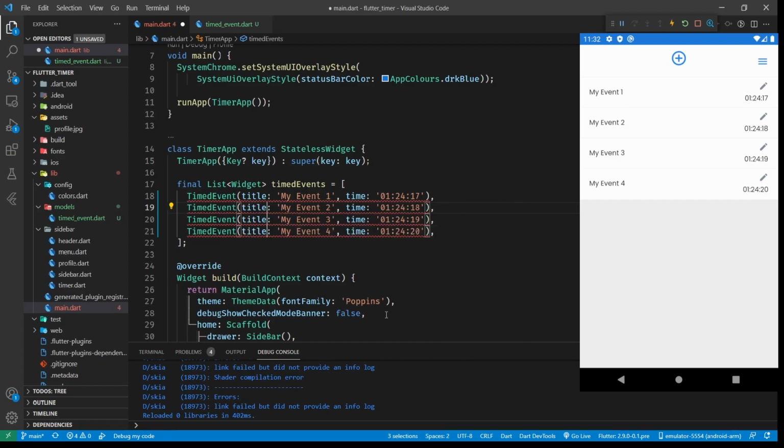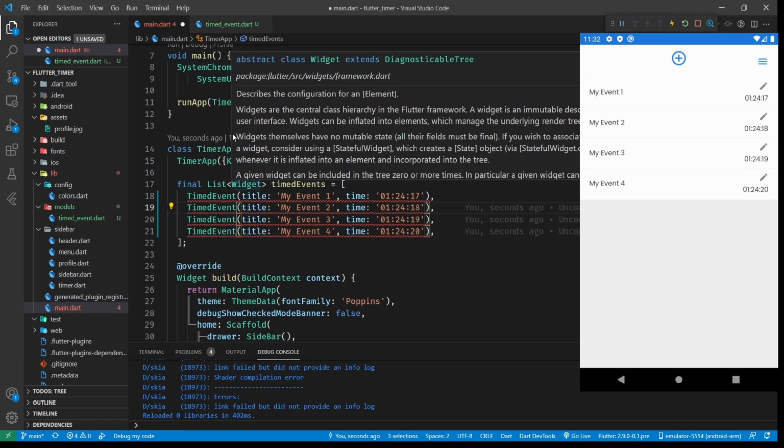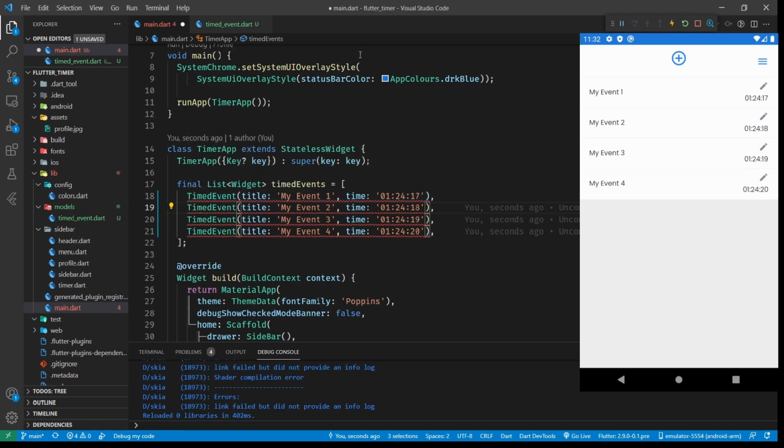Now it's complaining because we've said here we want a list of widgets, and timed events isn't a widget. We could change this to dynamic, which basically means any acceptable type, but that's not a great idea.